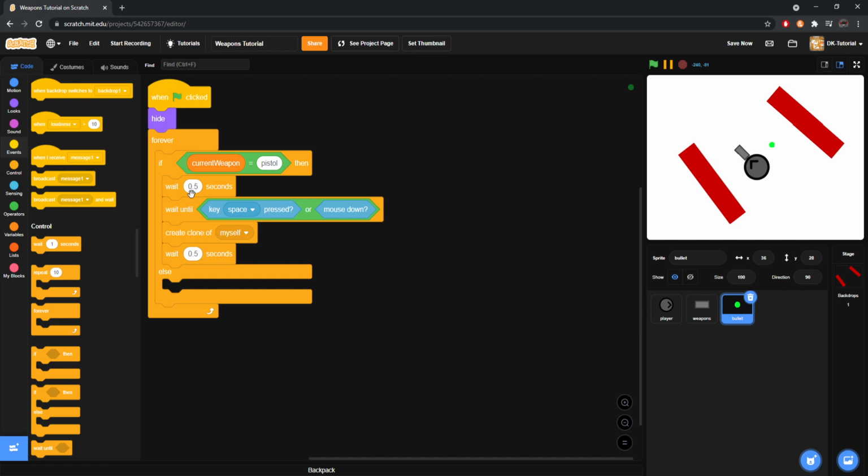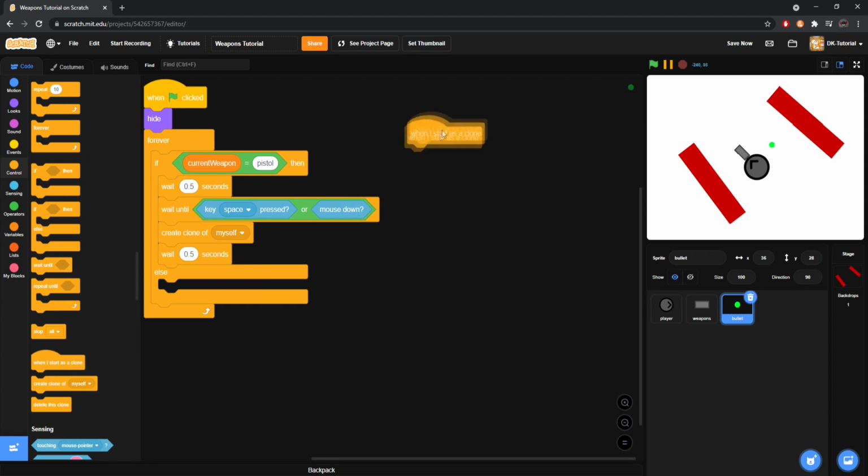So it eventually, after the first shot, would be 0.5, 0.5, 1 second. It'd be 0.5 of a second, 0.5 of a second, and then you're allowed to shoot again. Get it? It's literally just the first time, when you first start it, that you have to wait 0.5 seconds. We have to set up what happens when he starts as a clone.